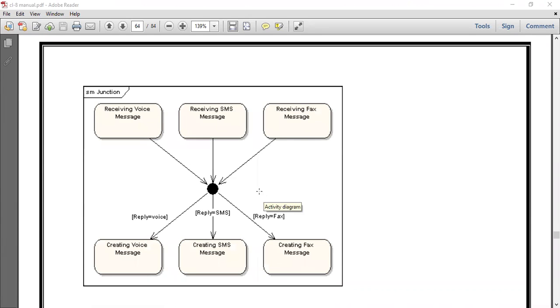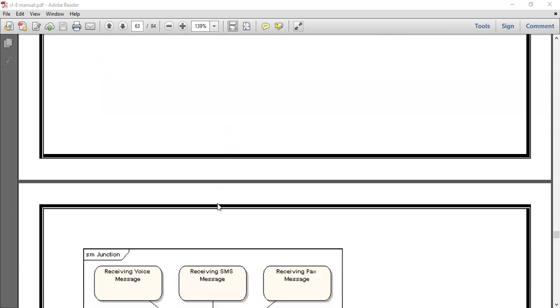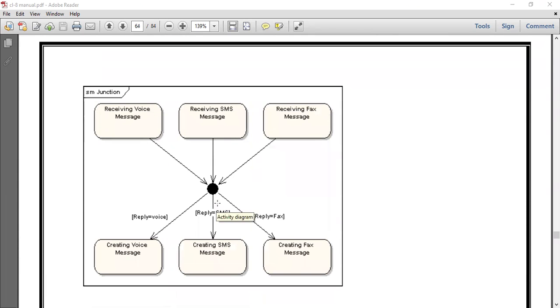Here you can see this is known as the junction pseudostate. This darkened circle gives you the junction pseudostate, receiving all the messages at the junction pseudostate and replying from that junction state like voice, SMS, fax.